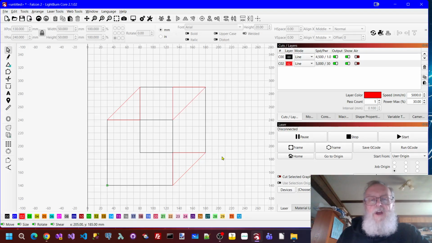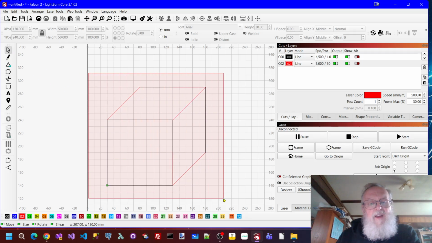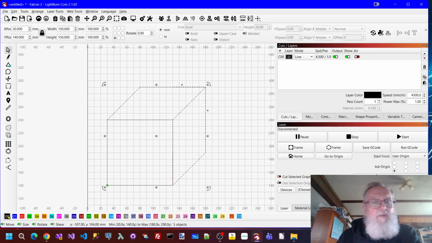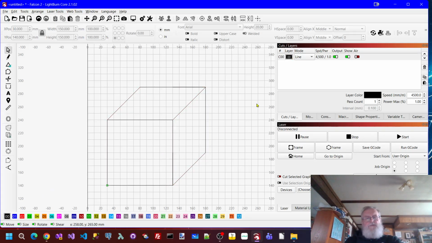I have a cube. What can I do with my cube, you say? Well, that's easy enough to do. Take my scissors tool, and I can delete the lines that are inside my cube. Now I have a cube.